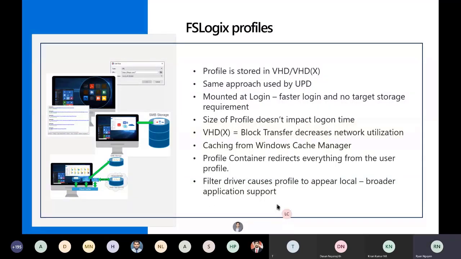The profile will be mounted, attached when they do the login, and with the FSLogix technology it's faster compared to the old function that I use for the UPD, right? It just attaches, and when you log out, it detaches, right? The size of the profile then doesn't impact the logon time. What does it matter?